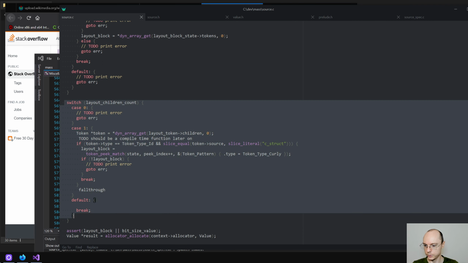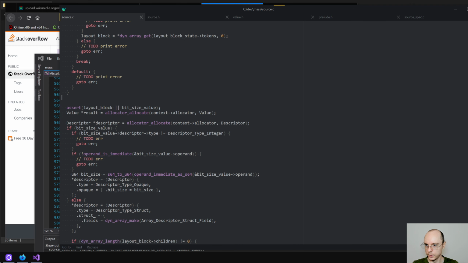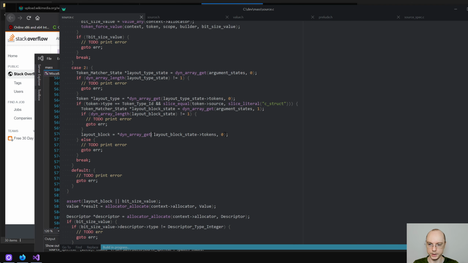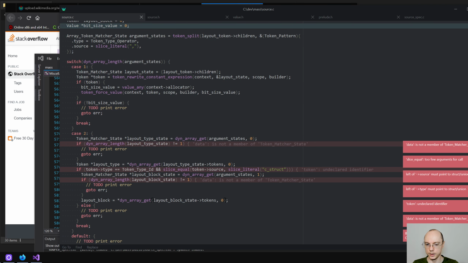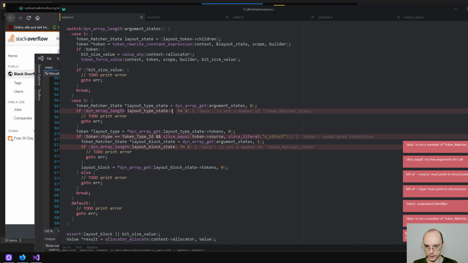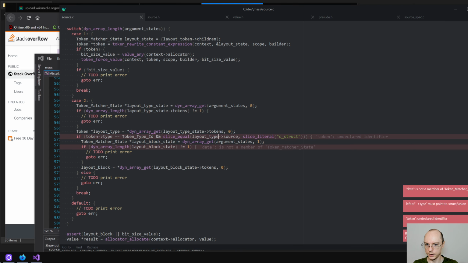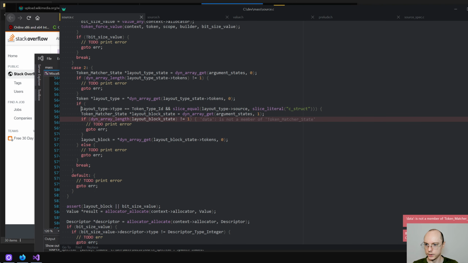Okay, we can remove this stuff and see how many errors I made. A few, but not too bad. Here it needs to be tokens. And here it is like this. That's good.